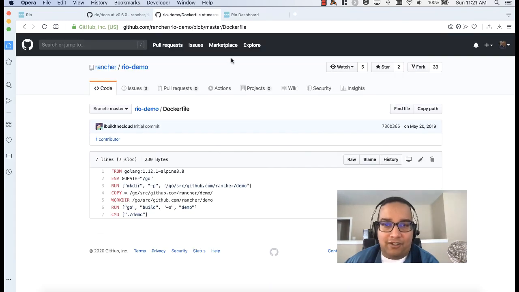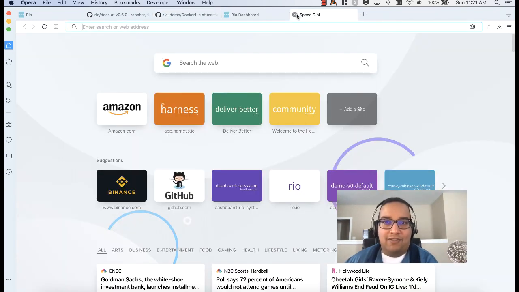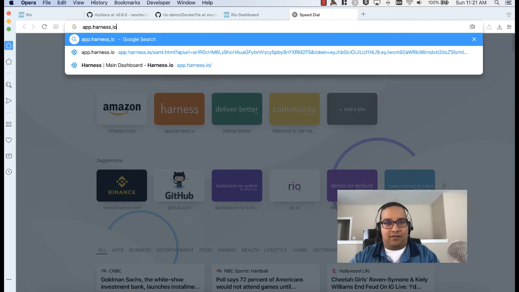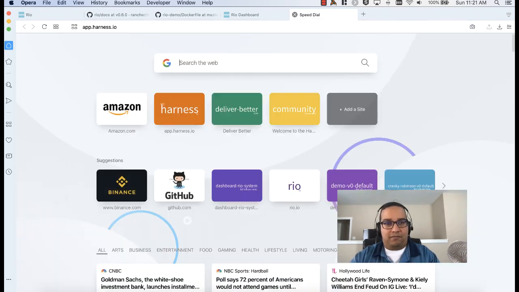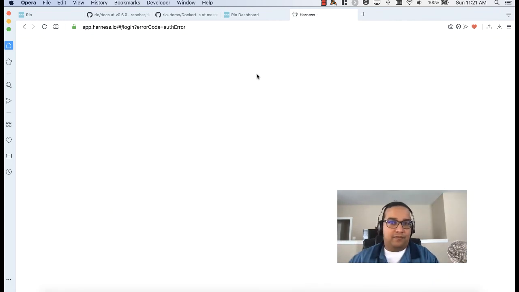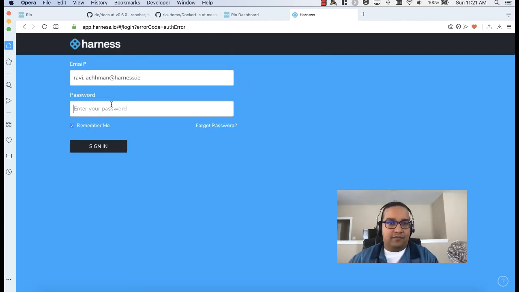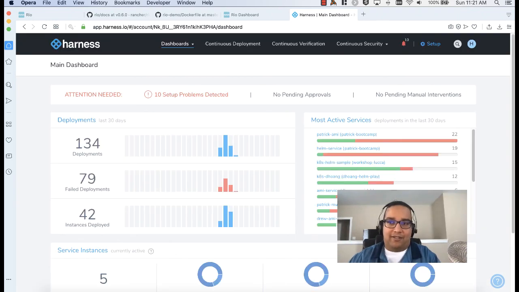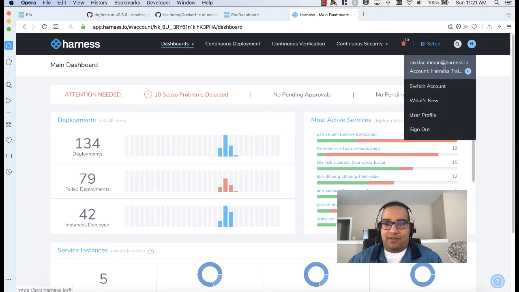And if you want to take a look at the Harness platform really quickly, let's actually just go to app.harness.io and log in really quickly to the Harness platform. We can take a look at a more detailed example, right? Let's switch this up really quickly.